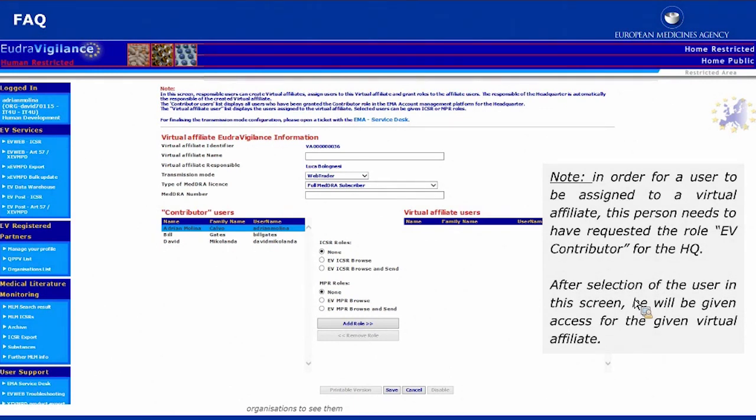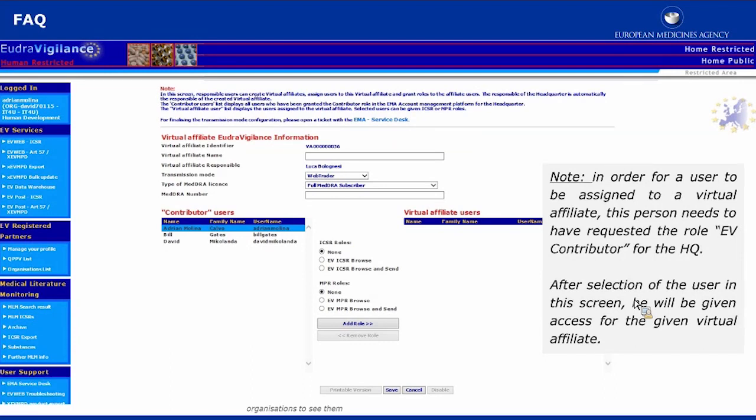For the transmission mode, you are creating a virtual affiliate, so you select the transmission mode. You also have to raise a service desk ticket to the gateway team. It's called gateway team, but it connects web trader and gateway, both types of transmissions. So if it's a web trader, you just raise a service desk ticket addressed to the gateway team, telling them: I created this virtual affiliate, this is the identifier, this is the name, and please connect as a web trader. If it's a gateway, it's the same information, only that you will have to add those lovely two documents, the encryption document and the connectivity document, otherwise they cannot make the connection.